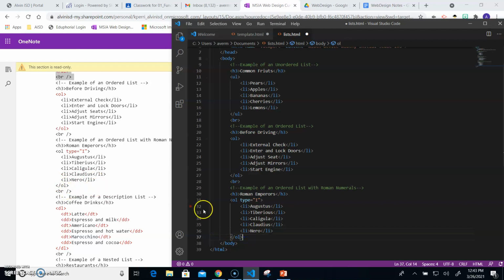Alright, so we have that. Finished our ordered list with Roman numerals.